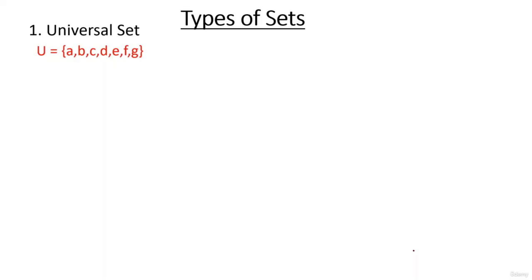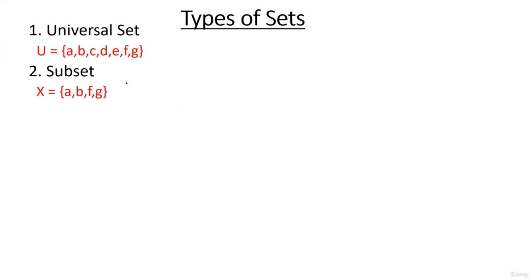Okay, अब guys, ये universal set में से I will withdraw certain elements and I will form a new set, and those sets will be basically called subsets. तो जैसे कि हमने क्या किया, हमने a, b, f और g निकाल लिया, चार elements निकाल लिए universal set से, a, b, f and g, and we are calling it set X. Okay, that X is a subset of the universal set.